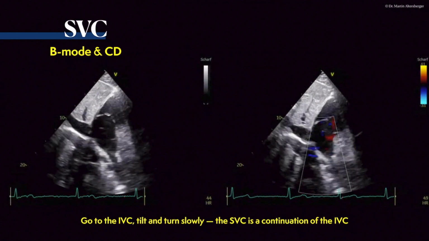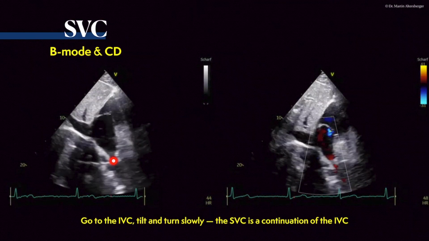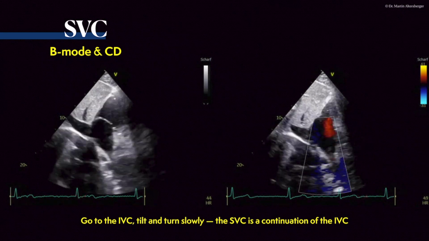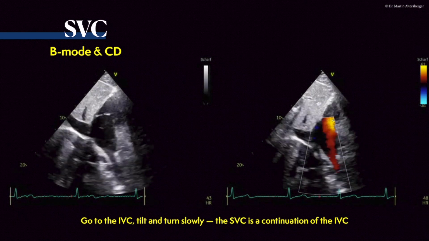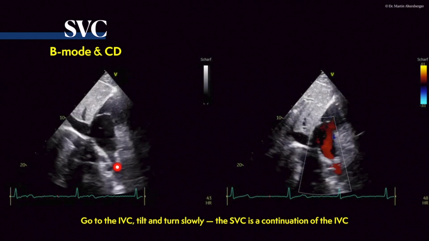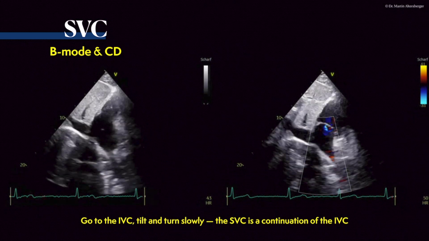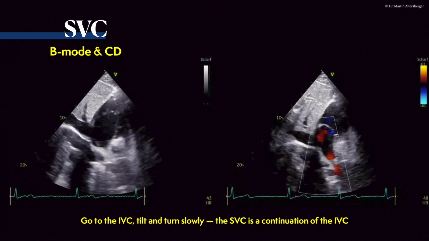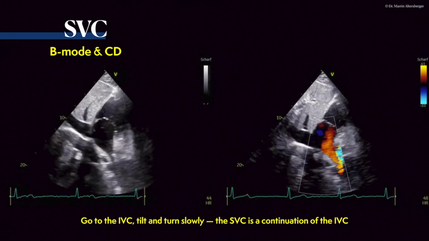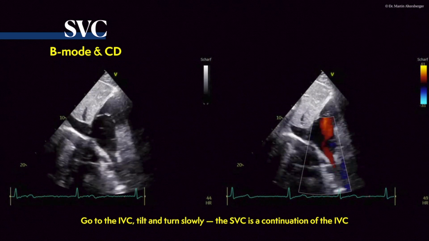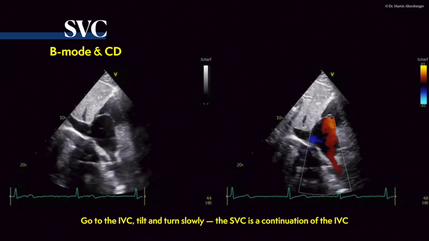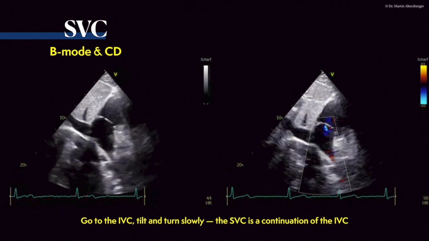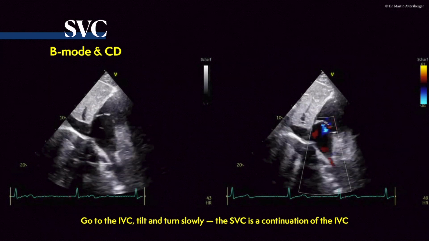The SVC, we talked about it briefly. The SVC is a continuation of the IVC from a subcostal approach. You can scan it. This is the IVC, so the marker points towards the head, towards cranial, and the continuation, with a little bit of sometimes tilting and rotation, you can see another vessel entering the right atrium, which is then the SVC. Here you can see a color Doppler across the SVC, and you see a nice collapsibility in this young and definitely not decompensated patient, of the IVC and also the SVC, during this normal scan performed over here.